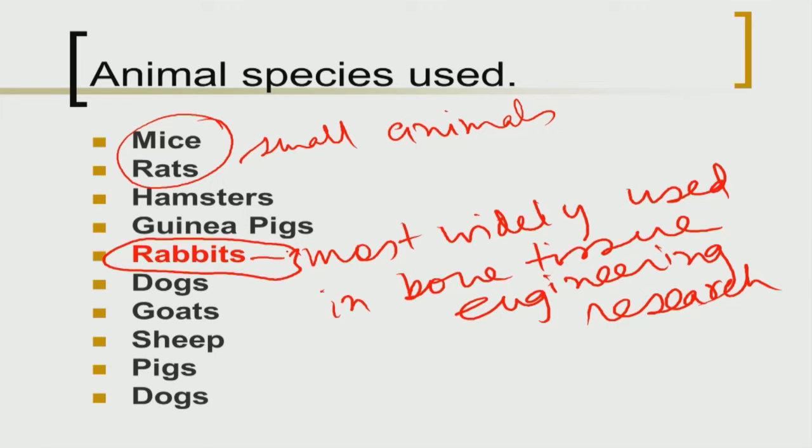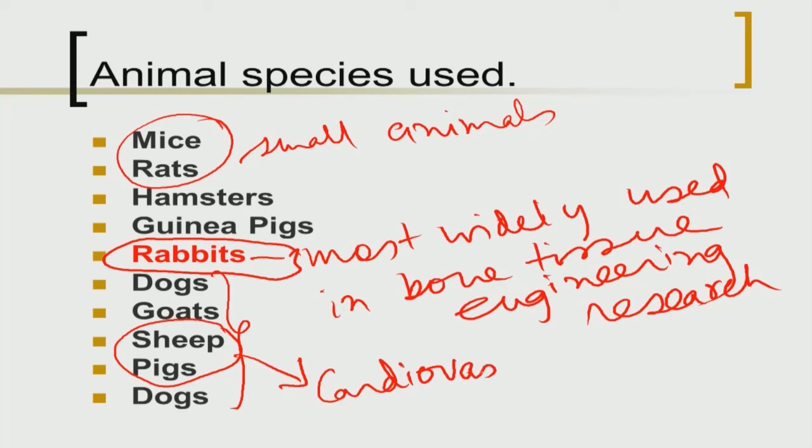The other relatively larger animal models are dogs, goats, sheep, and pigs, and out of that, sheep and pig are the larger size animals, and they are more used for cardiovascular research, particularly for heart valve applications or any kind of design related issues in the heart valve. When one needs a preclinical study, then one has to use the sheep and pig model.